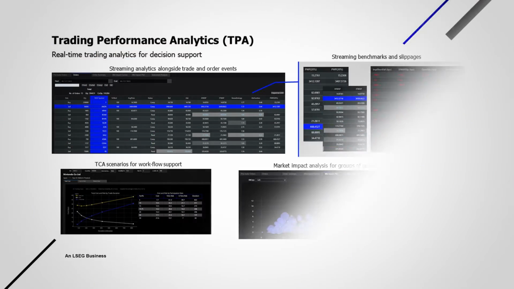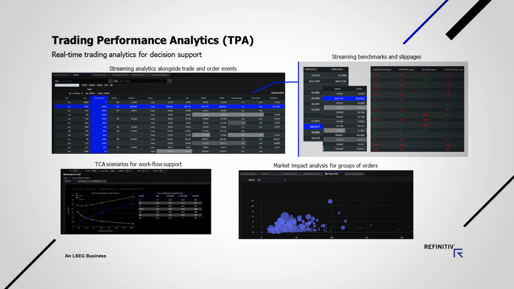So, in my group, for example, right now, we're working on a product called Trade Performance Analytics, or TPA. And that's basically overlaying market impact models, new liquidity measures for a lot of our clients around venue entropy, around ATS fraction, to our blotter coming from our EMS. So, our clients will not only have a good view of what potential market impact they would have on their trades, but also they will have the tool to see if they made the right decisions, if the market has changed, what impact does it have versus different benchmarks, versus their own execution.